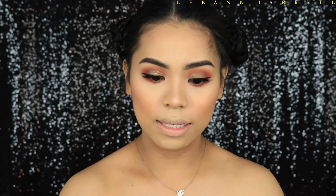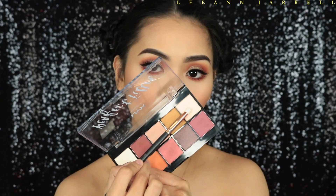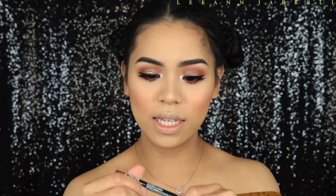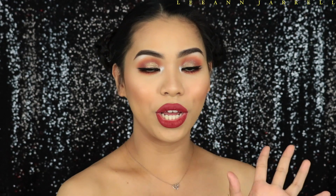Next I'm going to apply some mascara. Then for highlighting we're going to use this shimmered one — oh gosh, that's pigmented, that looks awesome! For lips I'm going to use this deep red lip liner. Last but not least, we're going to set everything again with the setting spray.